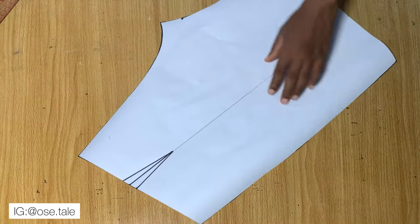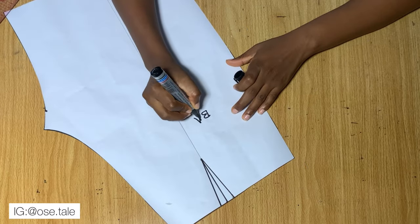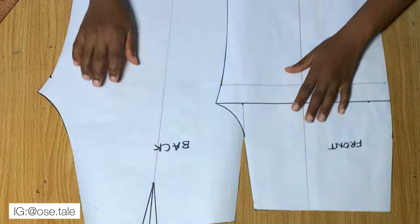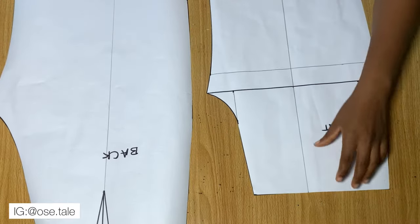So guys, after cutting, this is what you're going to have. Go ahead and label it the back. So guys, this is it. This is the back and the front pattern paper for the shirt, okay? Now I'm going to go ahead and place this aside.